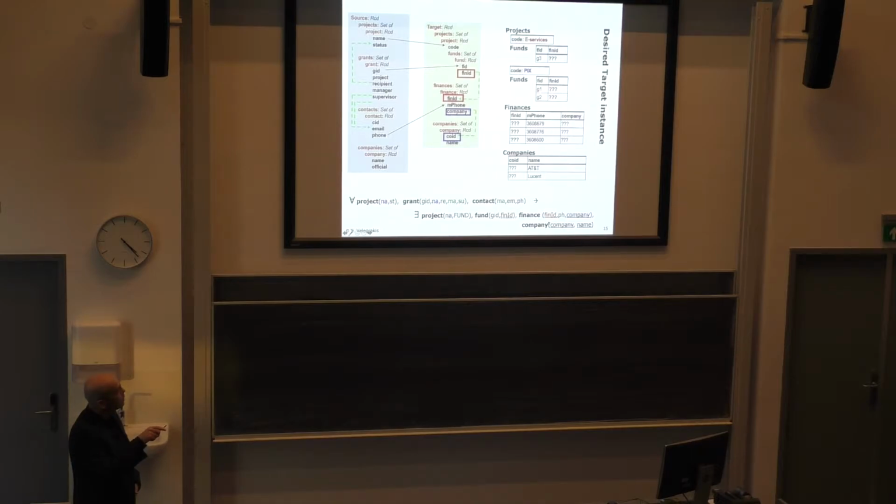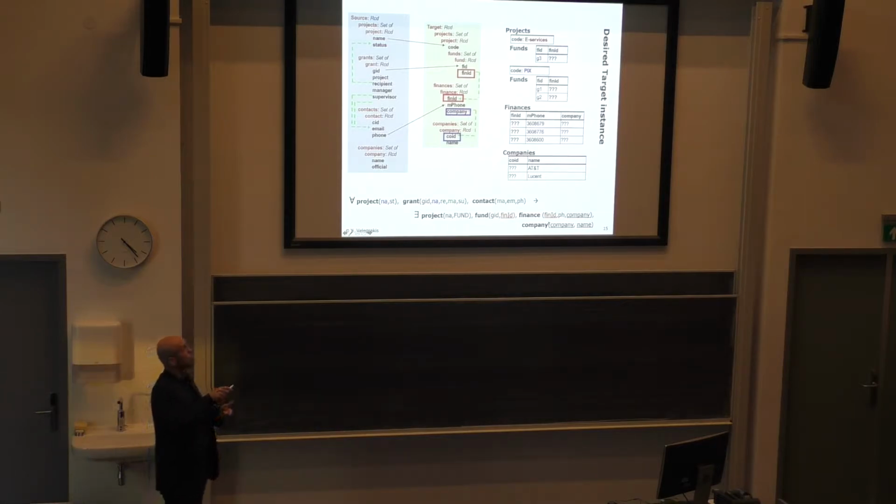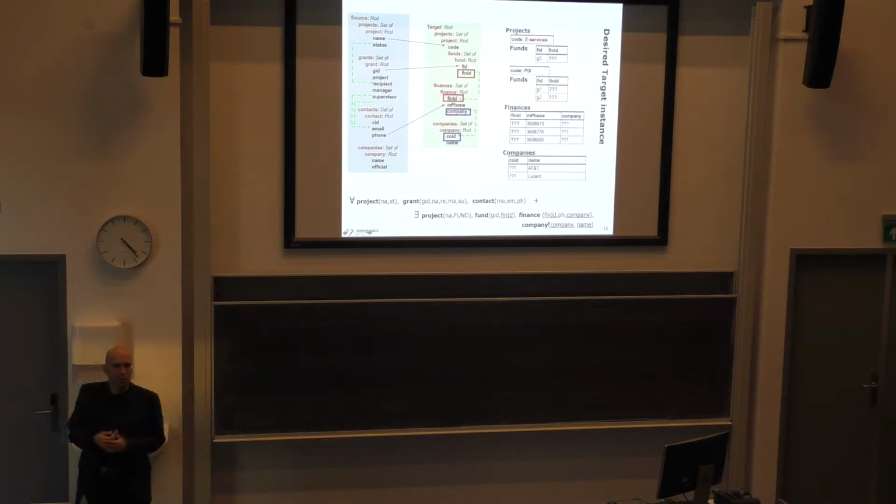So I would like this G1 to be able to join with this first line. I would like the G2 to be able to join with the second line. If I put null, I cannot join. If I put always the same number, I will join even the first with the second, which I don't want. Or if I put a random value, yeah, it's worse.